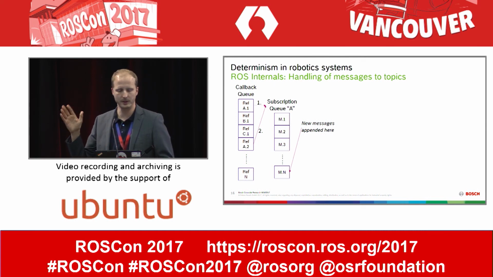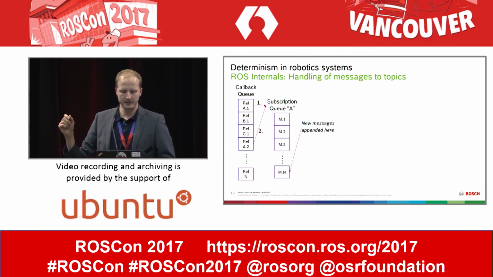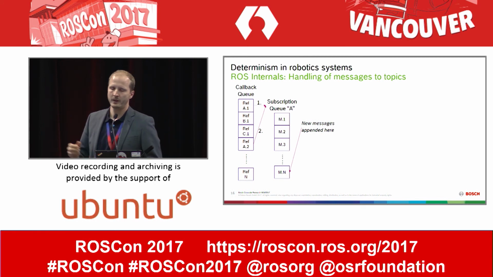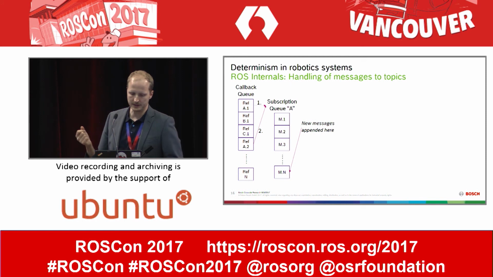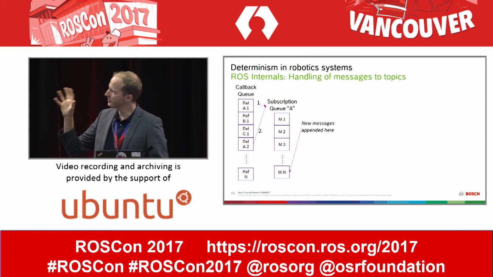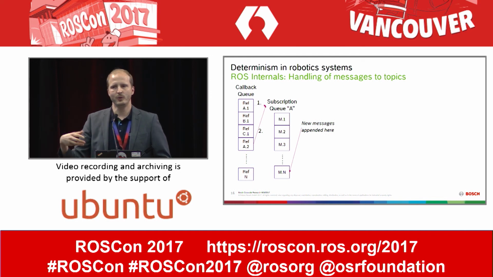I mean, there's people working on that, but by default it doesn't. And so it has a reference to a certain message and a subscription queue. And the subscription queue is allocated per topic and per callback to that topic. So if you have like 2 callbacks to the scan topic, then you will have 2 subscription queues. And this is also quite interesting in that if you have multiple messages waiting to be processed in your callback queue, they will refer to the same subscription queue object.